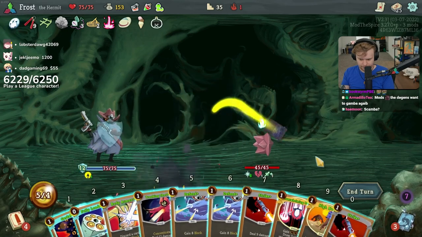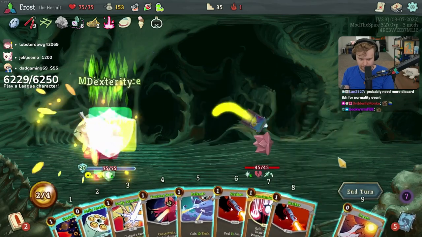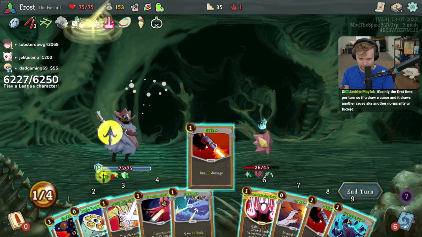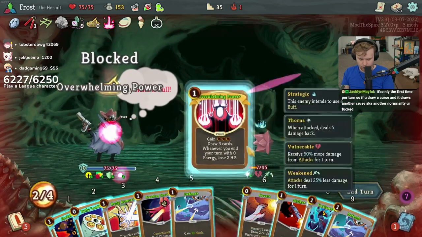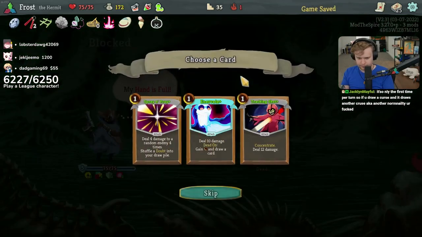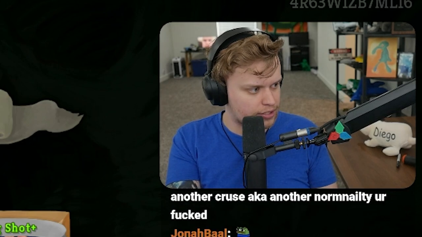Glare on him. Defend him. High Noon him. Draw 2. Maintenance him. Shoot him. Shoot him again. Show him your overwhelming power. Shoot him again. Gamba will Frost slay the heart.